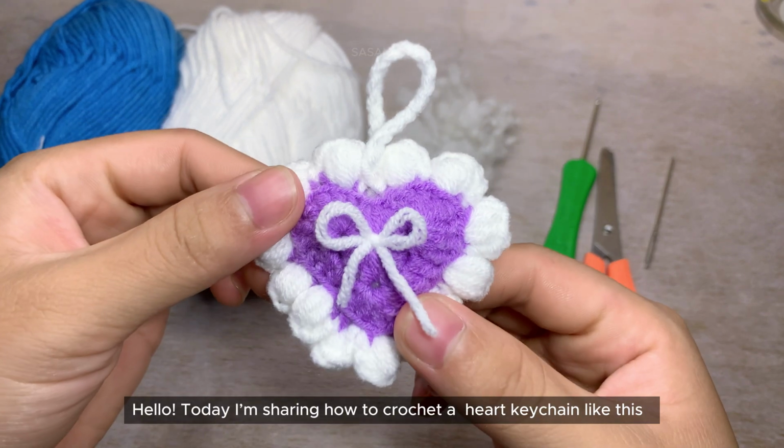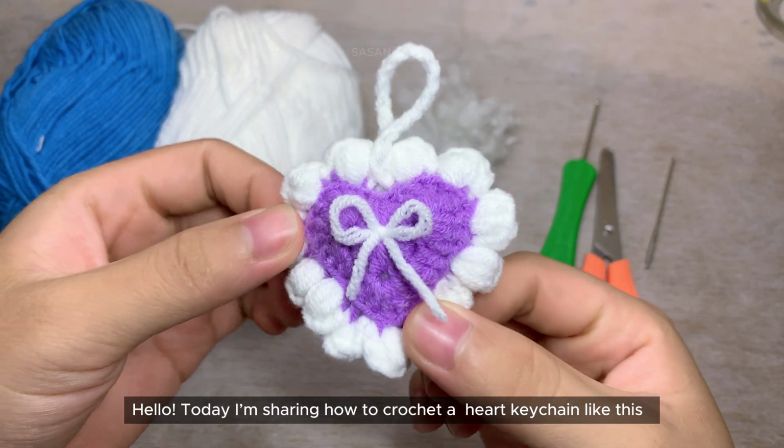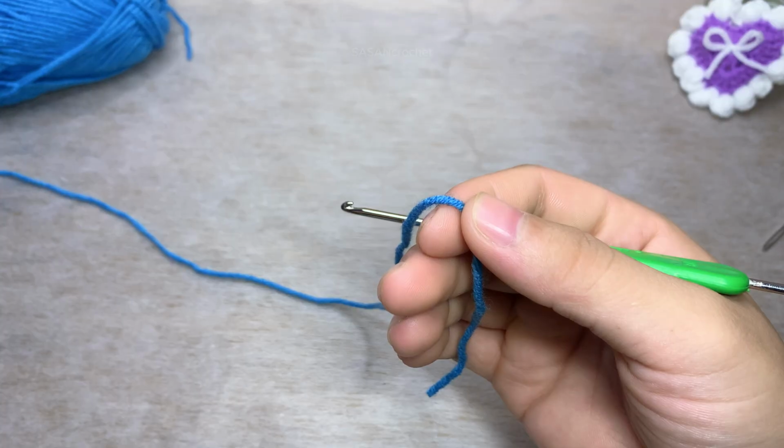Hello everyone, today I'm sharing how to crochet a heart keychain like this. Materials needed: blue and white yarn, 2mm and 2.5mm crochet hooks, a sewing needle, stuffing, and scissors.